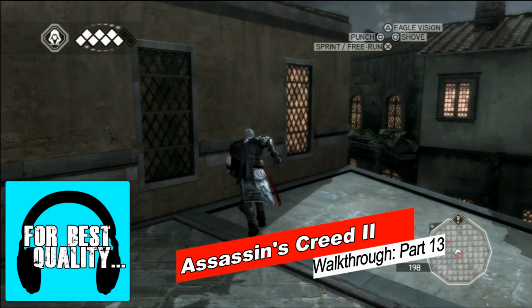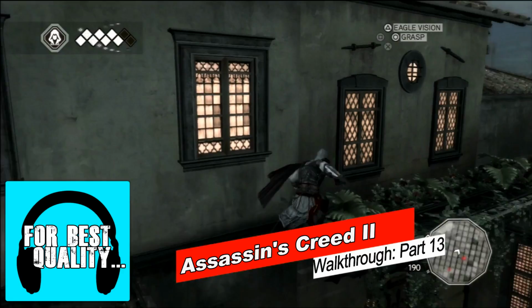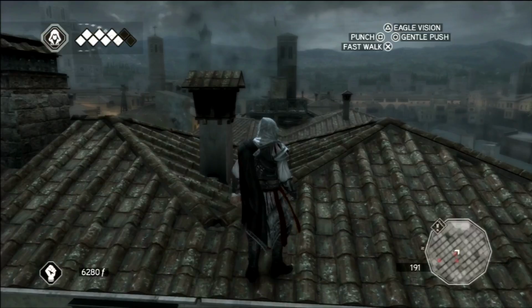Hey, wait, go to the map. Select. No, we can't. We have to stop going to the map. We have to continue with the walkthrough. No, but if you go to the map, you can fast travel there. We already tried fast travel. No, it'll work, I guarantee it.